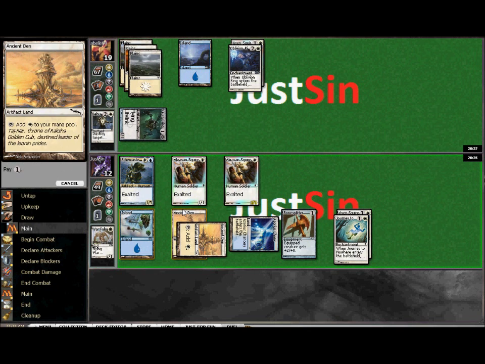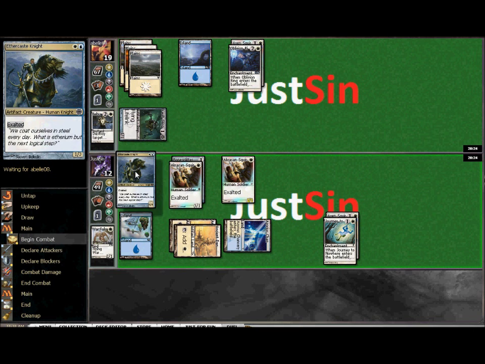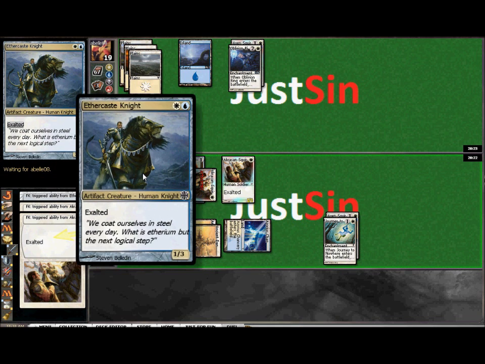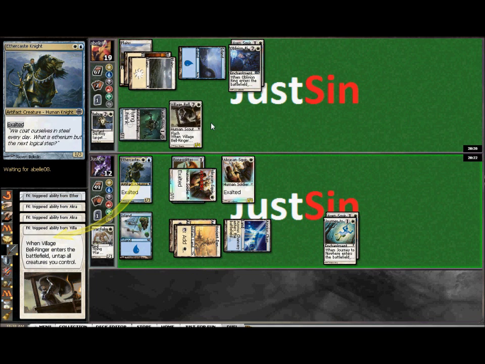Now we're going to put the Bone Splitter on this Squire. And I'm going to attack with this one, just on the chance that he's got another Rebuke in hand. I want to keep this Aethercast Knight because it's got that 3 toughness. It gives us a chance to block.